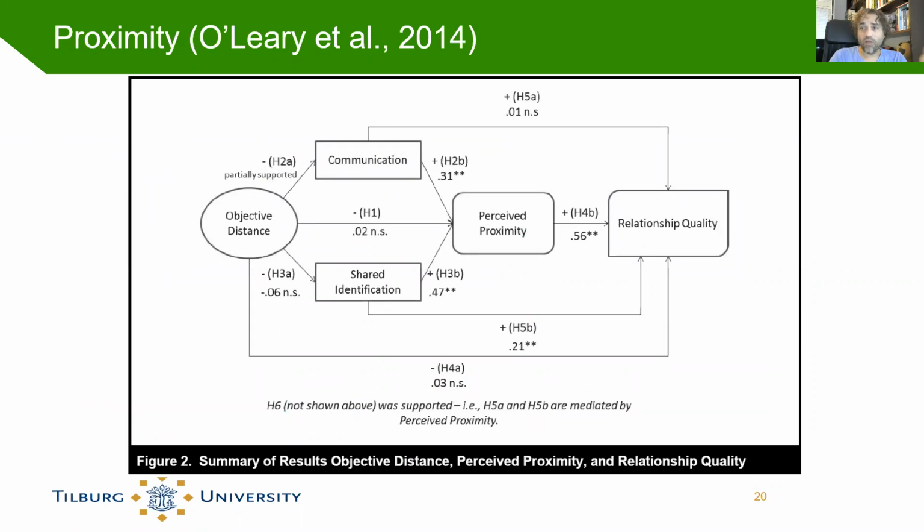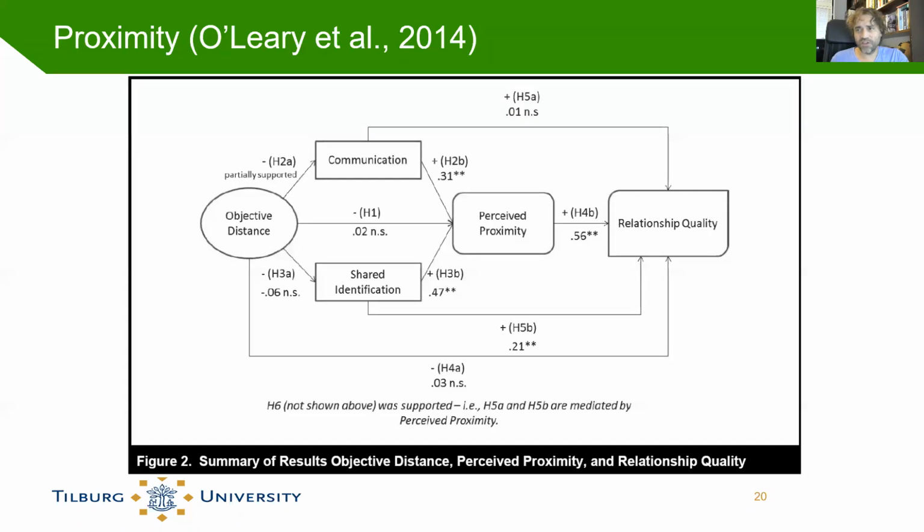So in the other paper as well, they also talk about communication and shared identification. And it turns out that being able to communicate about the task, which if you look at how they measure that, affects relationship quality and then probably ultimately team performance. And you need shared identification so that people actually like each other and have the idea that they work on the same task. So the whole social process also relates to relationship quality and then performance in the end.